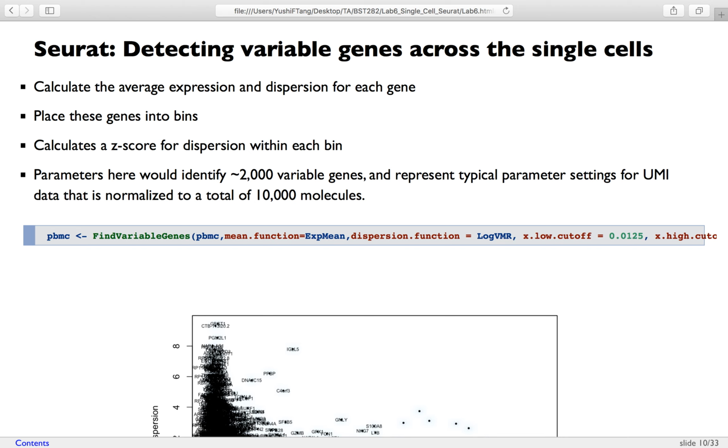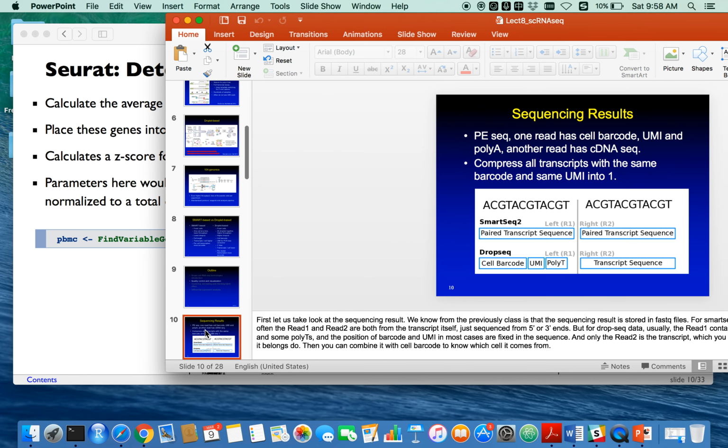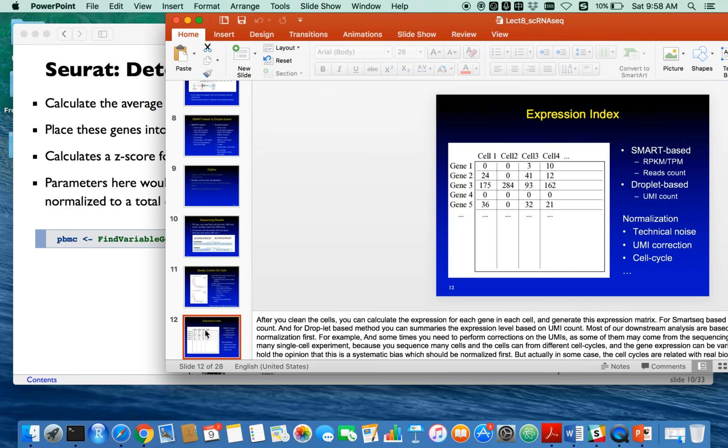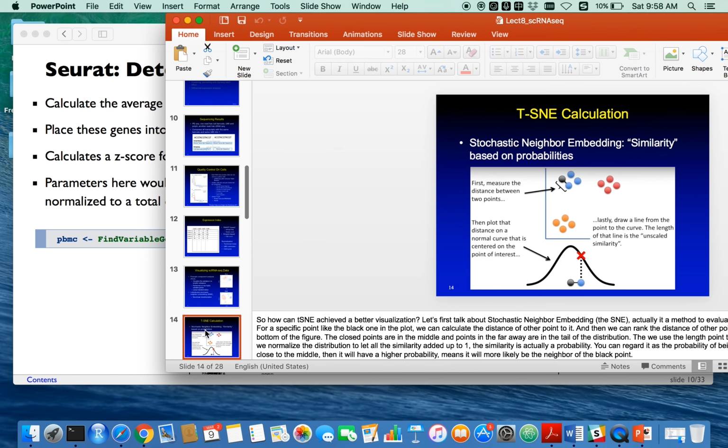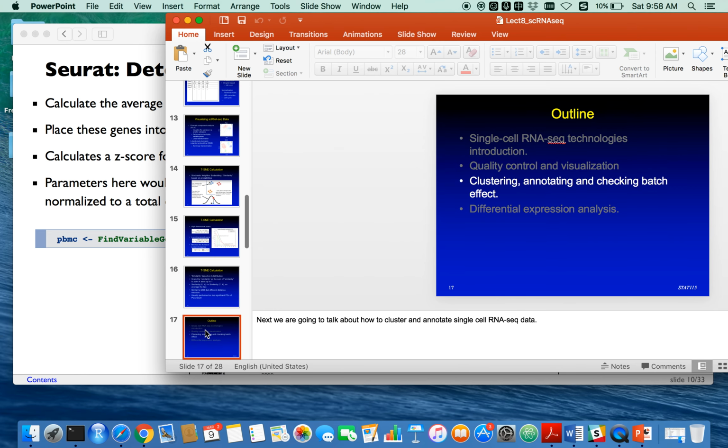After the normalization part, if we go back to our slides, we are now coming to the clustering part. So far this has covered the QC method, and also PCA and the principles of t-SNE.